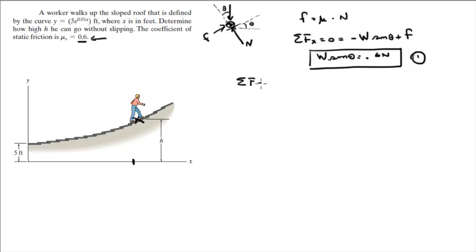Then sum of the forces in the y is equal to 0. In the y we got the weight. Actually when you're wondering where all this is coming from, please be looking at this diagram, don't look here. So the weight times the cosine of theta plus the normal is equal to 0.